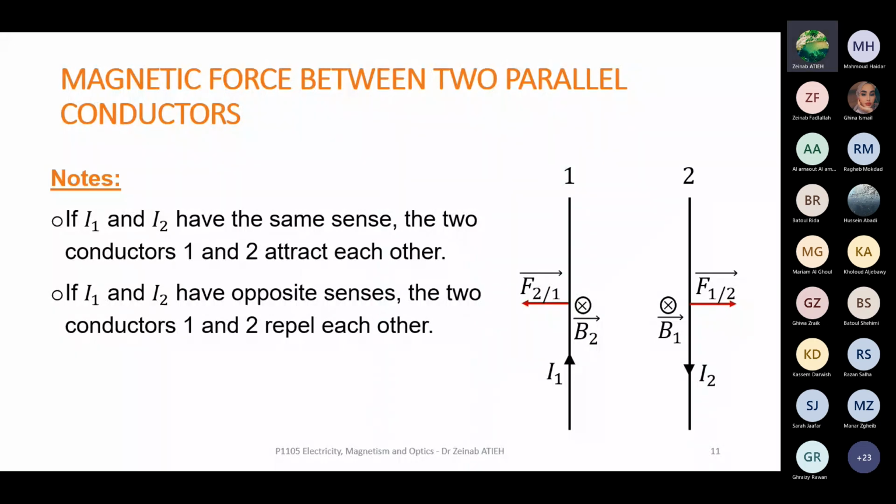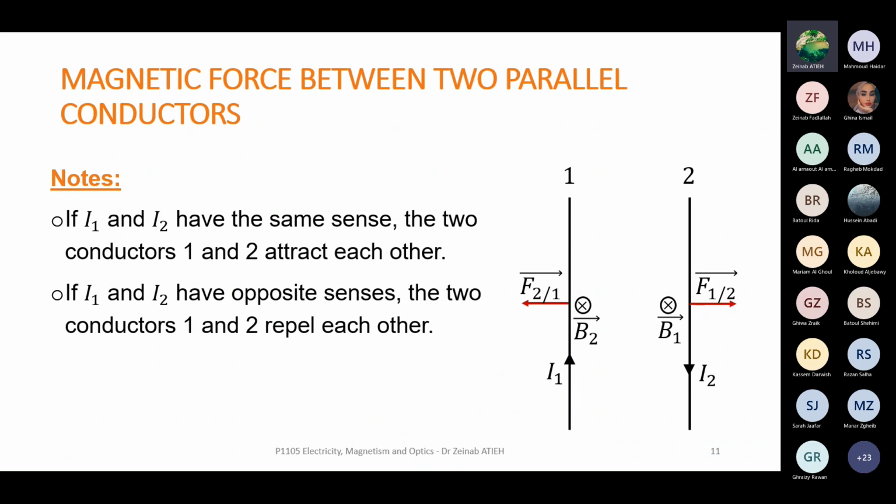You can notice, if you try it at home or when you're alone, that if we have I1 and I2 both going upward, or both of them going downward, the forces will be both inward, so there will be attraction between the wires. If one of them is going upward and the second is going downward, use your right hand rule and you will see that the forces will be opposite in direction, outward. So it is as if both currents or both rods are repelling each other.